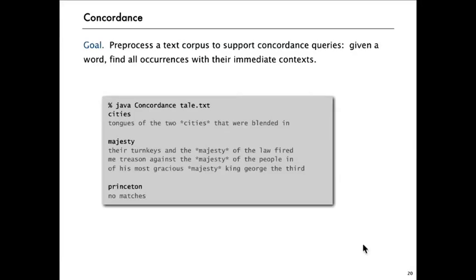So for example, in Tale of Two Cities, the word cities actually only appears in this one place, and this is the context that it appears in, with the 4 words tongues of the two before and that were blended in after. The word majesty appears in 3 places, and there's the context.